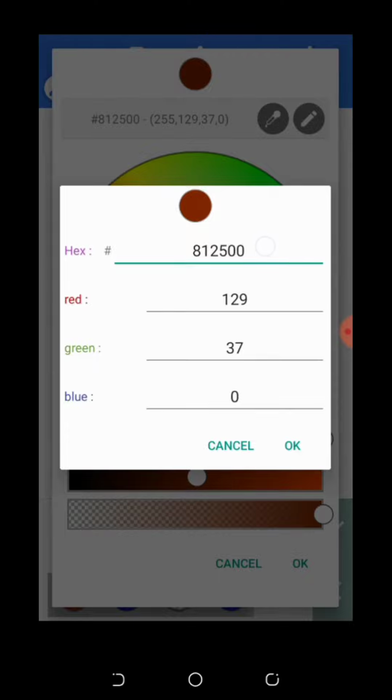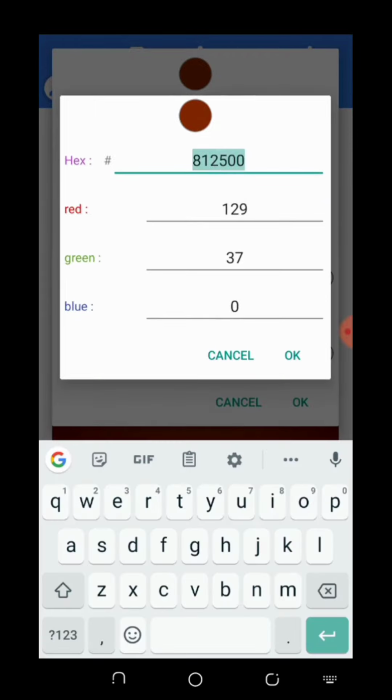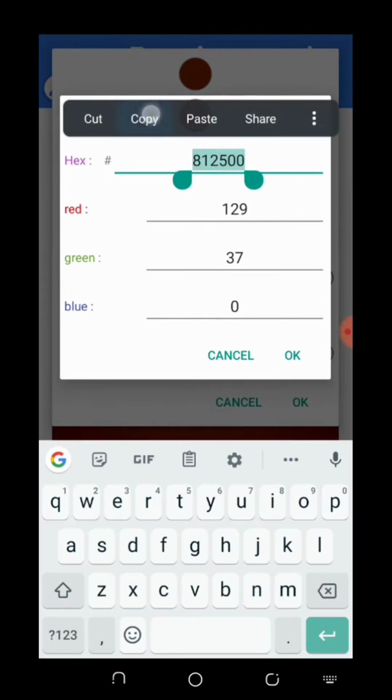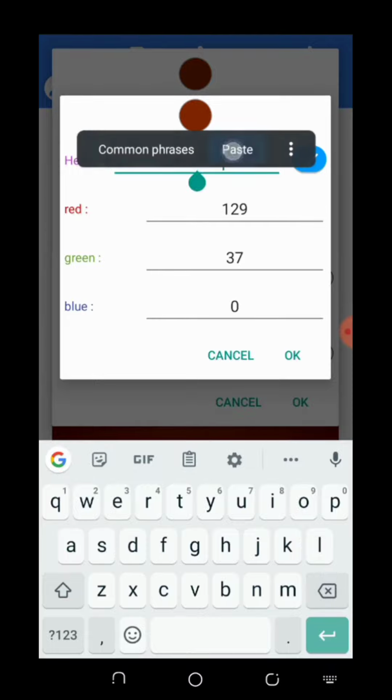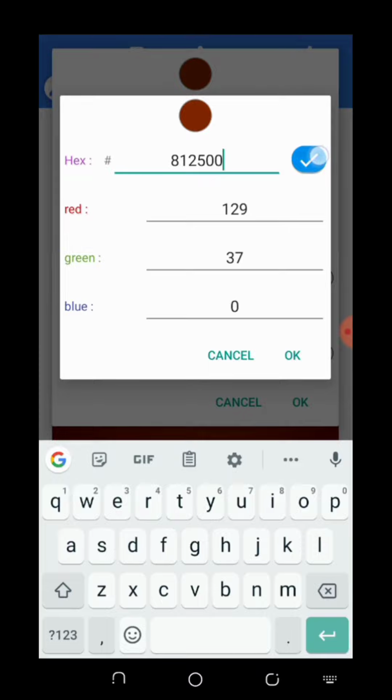There will be some numbers here, so let me just show you. Copy, let me cut, you paste this one here, then you make sure you click this mark. When you click it, you see whatever is here is going to disappear. The color that was here before is going to change to this one.